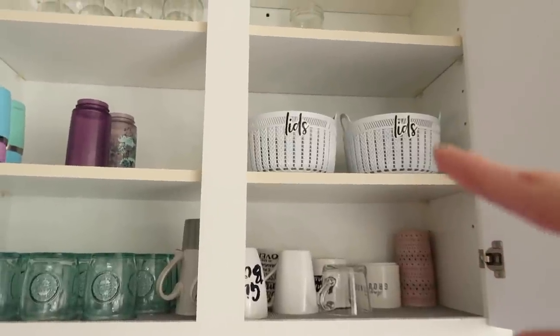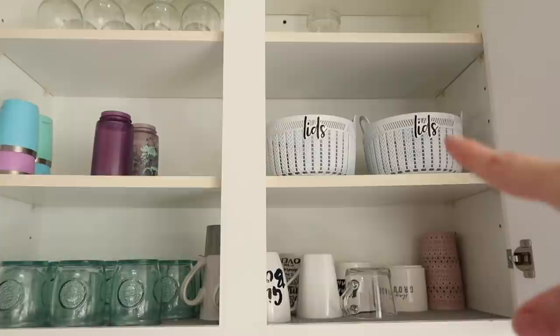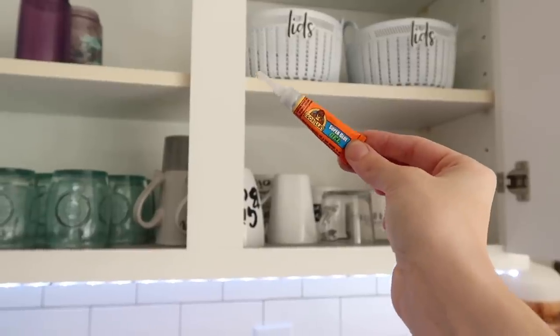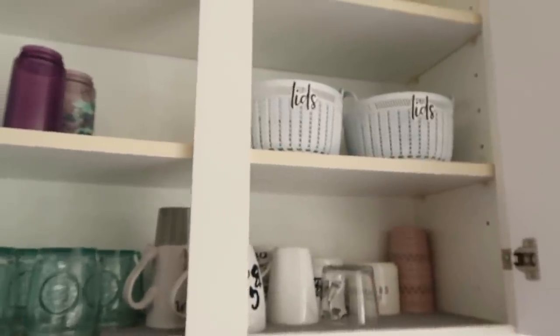Again, I decided not to use the black part to attach the labels, but I stuck these on, and I added a little bit of Gorilla Glue to the back of the sticker to really make it stick on there so that it stays on.